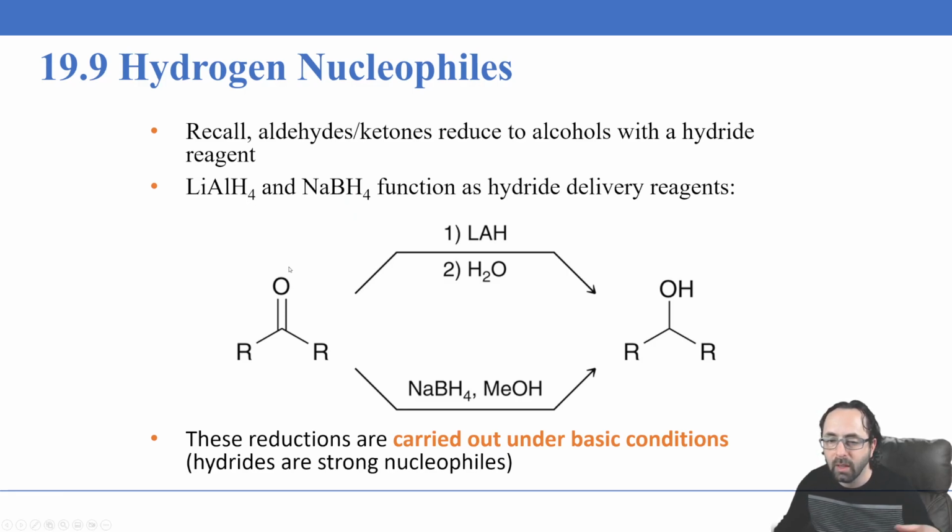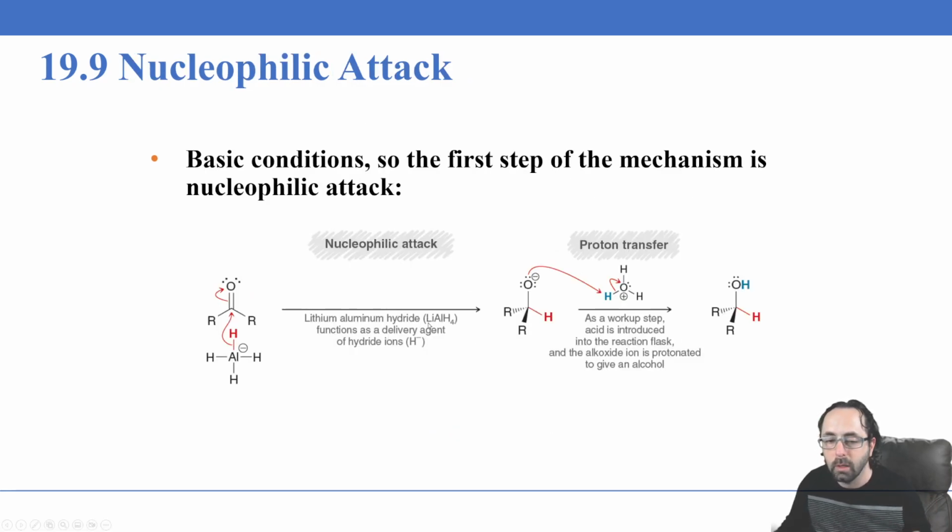Now, effectively, according to the mechanism that we see, it's the aluminum hydride or the borohydride that are the functional part of this. Although there is evidence that the cations are also somehow involved in the mechanism, but either way, we use lithium aluminum hydride and water as a proton source, or sodium borohydride and methanol as a protic solvent, and we can reduce the ketone here to an alcohol, or the carbonyl to an alcohol. We've seen this mechanism before in chapter 12.